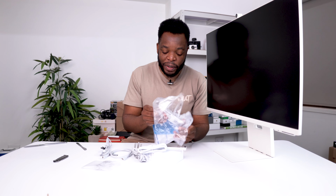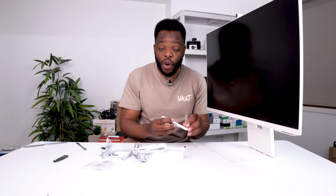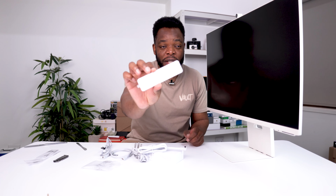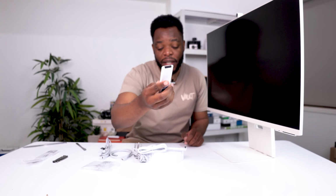This here is the remote control. I normally call those things remote because that's what we used to call it in Portuguese, but most of the people on this side, or most of the people that speak English, I'm not an English-born speaker whatsoever, they call it controller or remote. Yeah, controller, because it controls. We tend to call it remote, but it's remote control, so it's the same thing. So as you guys can see, that's the remote control. Pretty tiny, pretty slick. And this is the power cord.